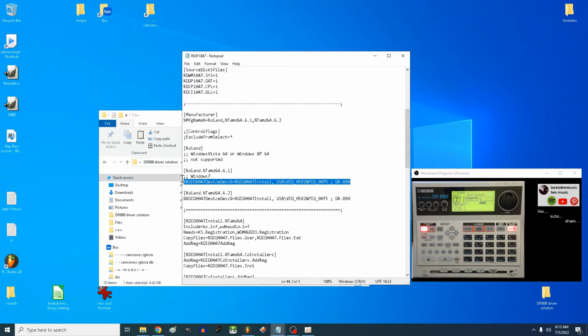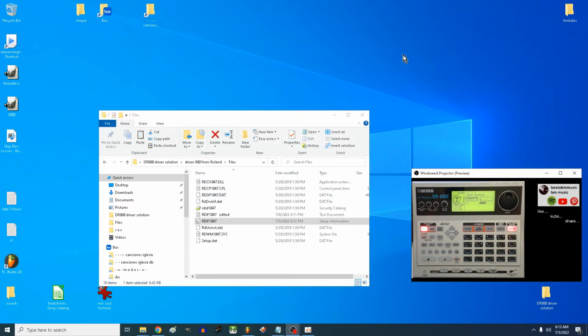Press Control C on your keyboard. You get a copy, and then you just place it right here. And Control V, that will get pasted, and it will replace the other code. When you close it, you just save it, so it's going to replace the original. Okay. It's ready to go. Now, we got to do the other steps. This is good to go.